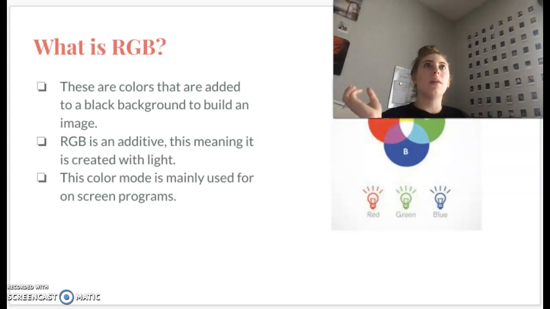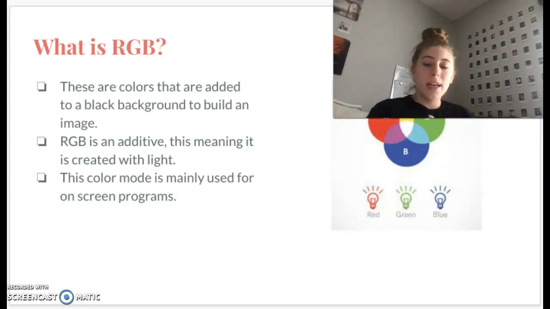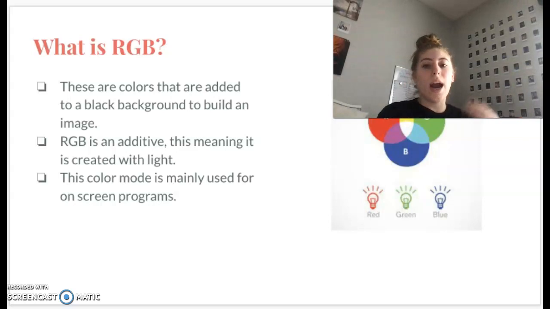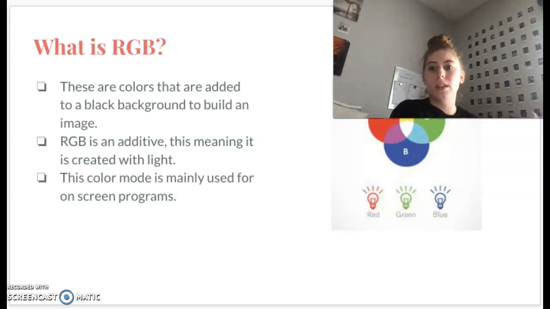The kids' movies that we see are using RGB because that's created in a program. It's not anything else, and it's on screen, so it's just creating more light instead of adding darker colors. You're adding brighter colors to build what we see on these movies, on these TV shows.